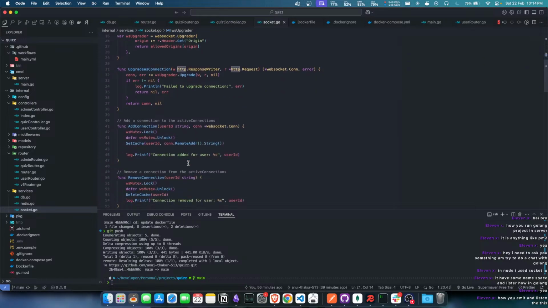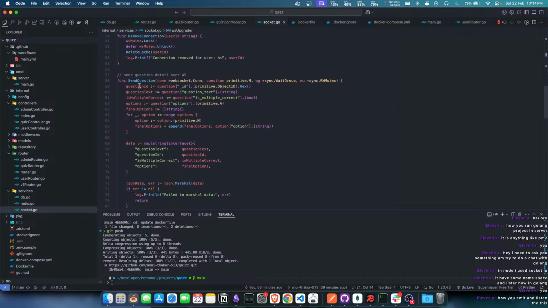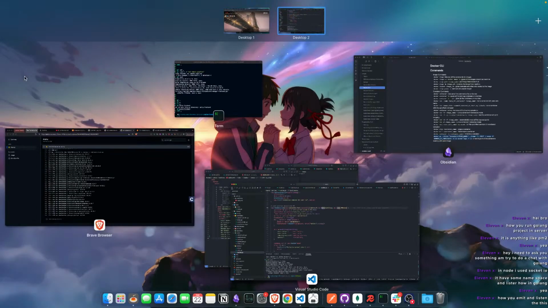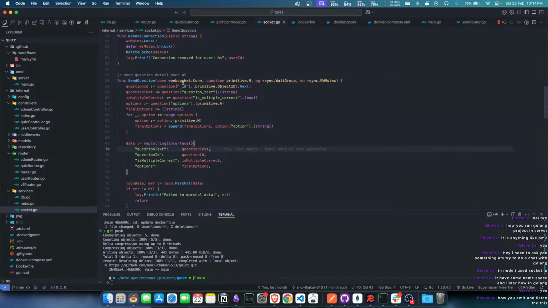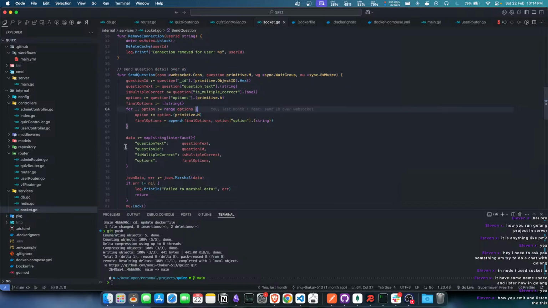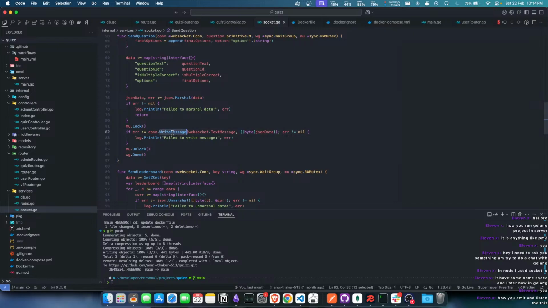Let me show you, man. This is the send question function for me. What it does is it emits events from this. Alright. So I haven't listened to the user side events on this. It was just a sending thing for me on this route. Let me pause the music. Cool. So what I did was it gets a WebSocket connection as a parameter. Next is all the wait groups and whatever you need for this. Then over here you get a connection dot write message.